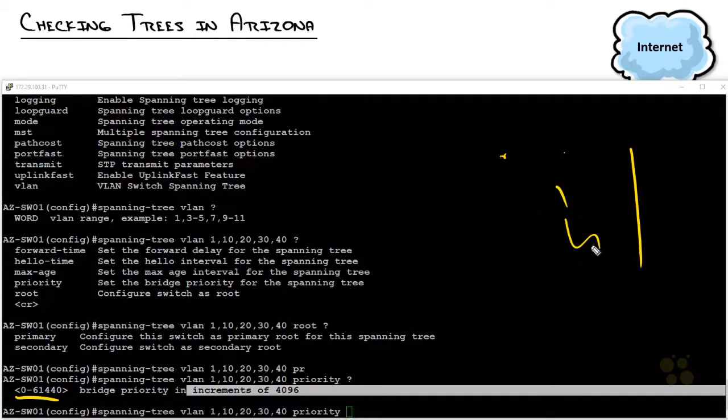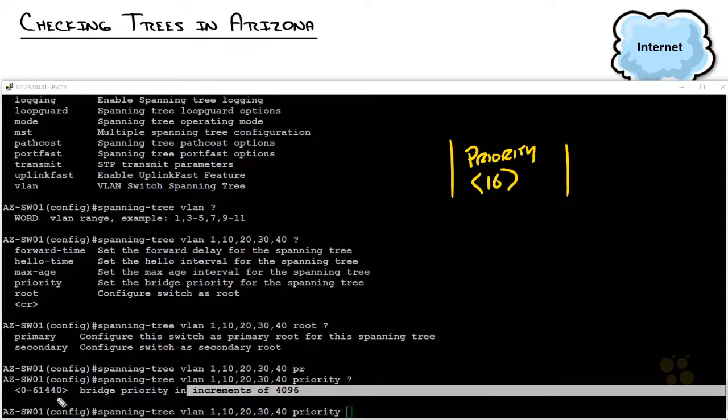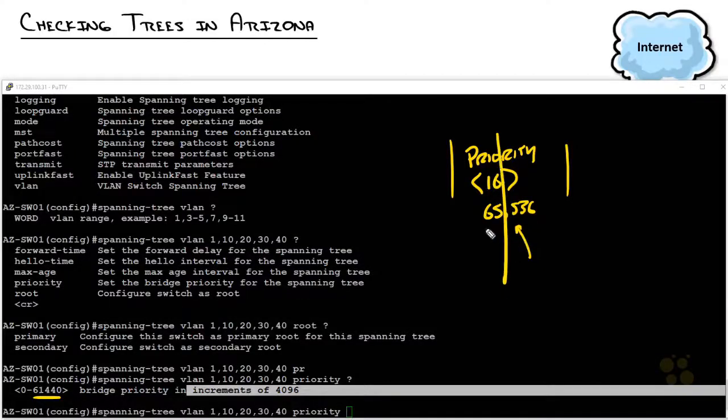Well, spanning tree has the same exact thing, right? But what Cisco did is they said, okay, there's a field in there that's priority. And that field actually has 16 bits allocated, which is why it technically goes to 65,536, right? You can get that many priority levels. They said, you're not going to need that many priority levels ever in the spanning tree world. I can't imagine you needing more than, I don't know, 3, 4 different. I mean, how many priorities do you really need when you're setting the bridge ID? So what Cisco said is, let's do this. We're going to steal some of those bits and use them to add the VLAN number.